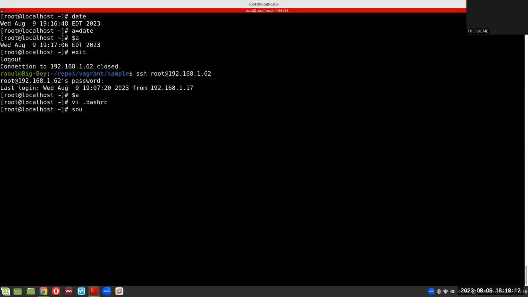So I can refresh the shell by doing a source on bashrc, and here now I only have to type a. Since I already put it in there, I don't have to recall it with the variable. In that manner, I can just type a, and it's going to bring back that value for me in an easy fashion.